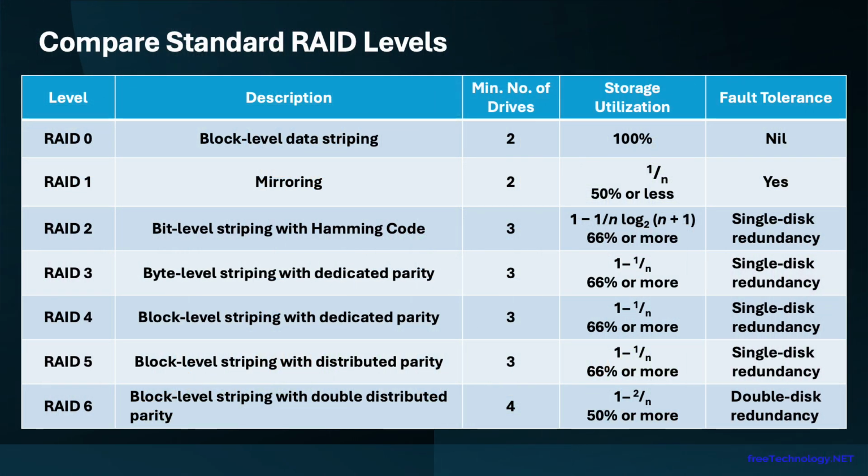Sure. Here's a comparison of the standard RAID, redundant array of independent disks, levels commonly used in storage systems. Each has its own balance of performance, redundancy, and storage efficiency. Quick breakdown. RAID 0, fastest, but no protection. 1 drive fails equals total data loss. RAID 1, redundant, but expensive, only 50% usable storage. RAID 5, great for general purpose use, most common in small to mid-sized businesses. RAID 6, adds extra redundancy, great for larger arrays.